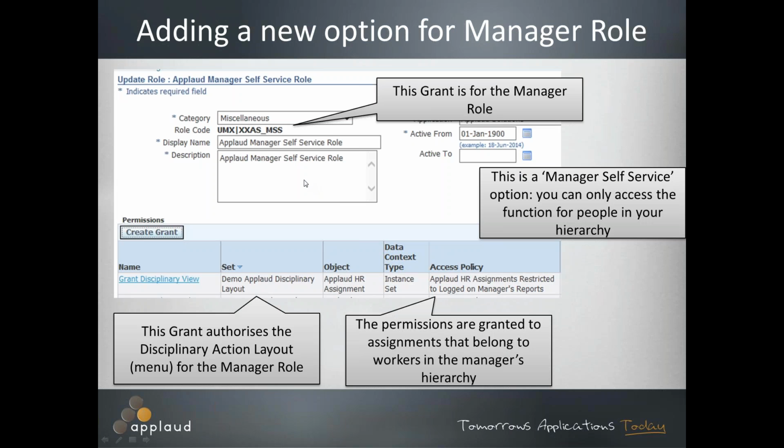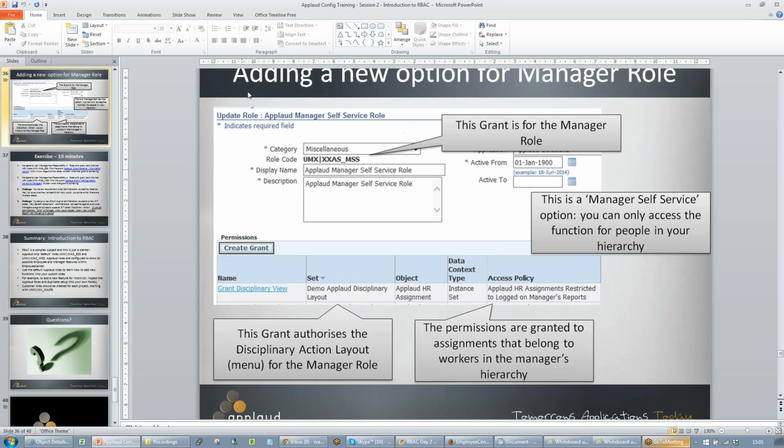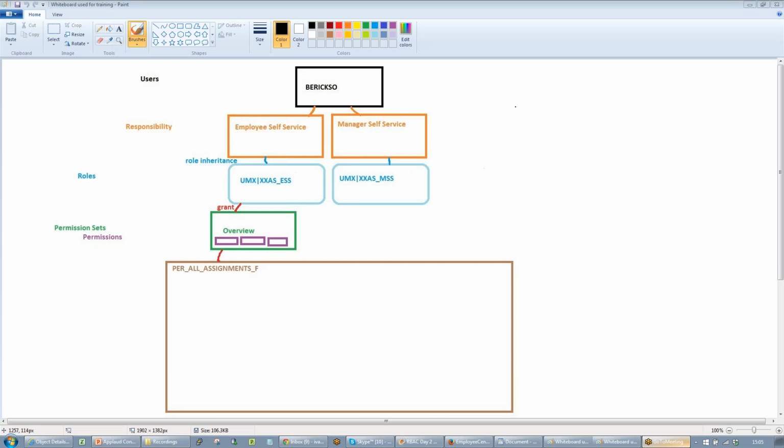Okay, so just 2 slides for this topic, but actually I want to do a little bit more, and I want to take this forward through some whiteboarding and looking at the Oracle screens, because that's the easiest way to convey this topic. Let's look at this diagram, look at extending this out. So let's add some more permission sets first of all. We're going to add the ones we talked about.